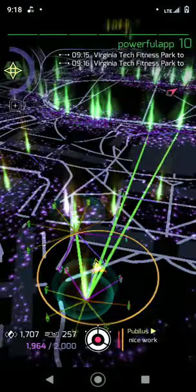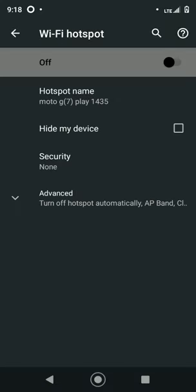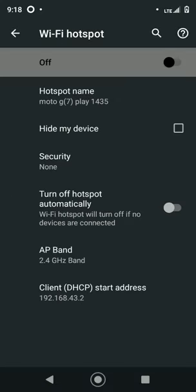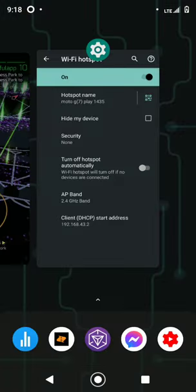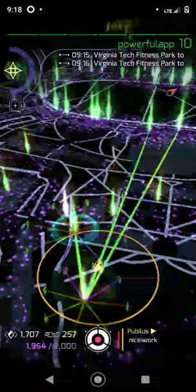100%. I got a really good idea. I know this is not a wise idea, but I'm going to do a Wi-Fi hotspot at 2.4 gigahertz. It'll travel a little far, so I'm going to do some mobile hotspot right here. 2.4 gigahertz band, so that way I'll literally attract more crowd over here. Might or might not, but it'll kind of work. And then give that a few minutes for a while.